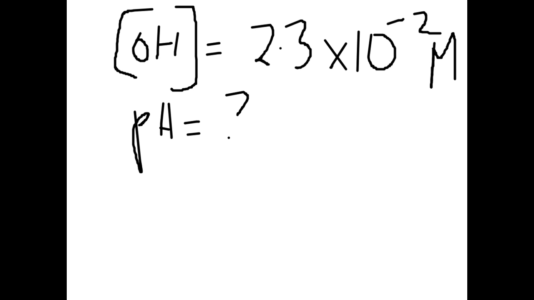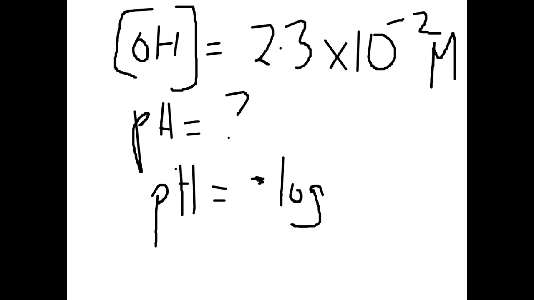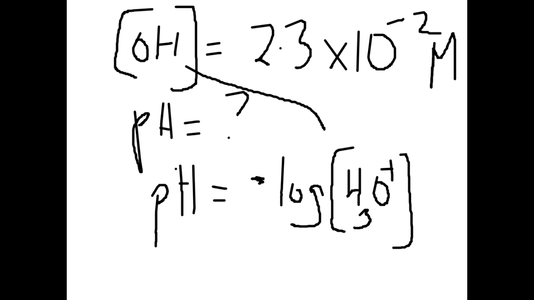Now, on the test, this is what I see students do. Oh, I know how to do this. pH is negative log of hydrogen ions, negative log of H plus or H3O plus, and by mistake, they just plug this number in. Are these two the same things? No. And this is what I typically see on the test. Can't do that. So what you need is the H3O plus, and all you have is the OH.